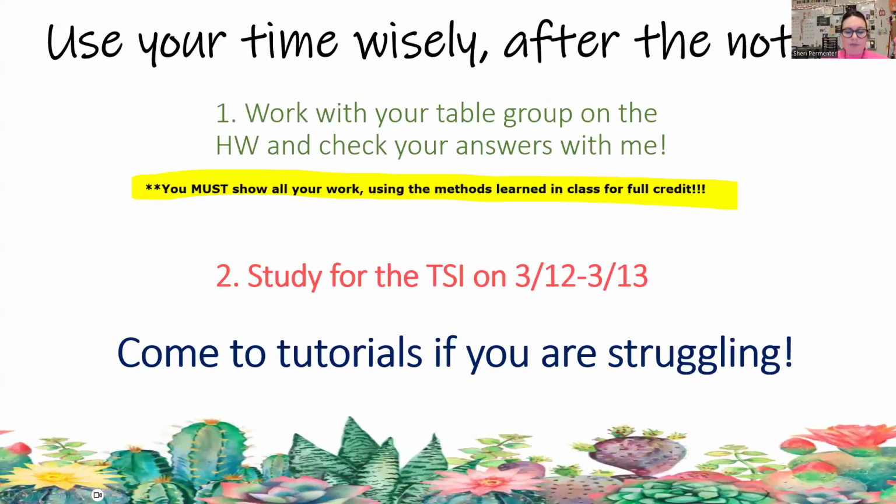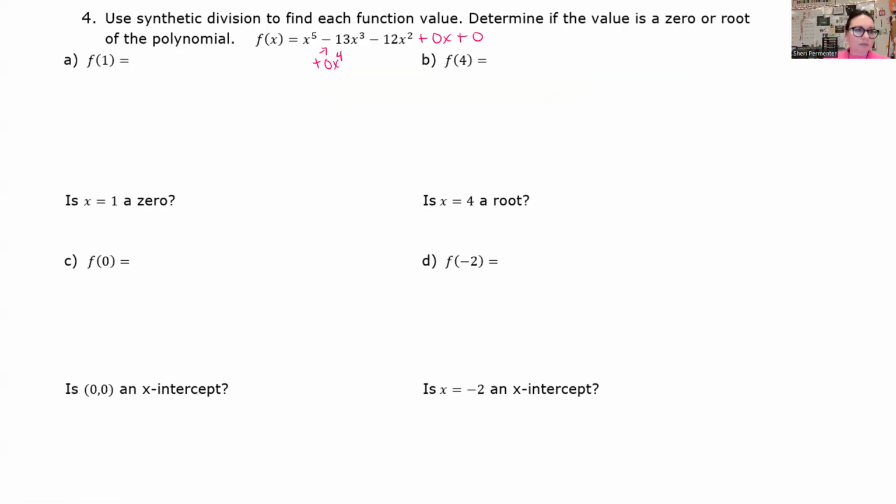These are slightly different because when I was doing the other problems, I was dividing by x plus or minus something. Now it's just saying f of a number. So here, instead of x, I see a 1. So this is saying that x is equal to 1. For this one, what's x equal to? I'm not changing it. That's my point. x is equal to 4. x is equal to 0. x is equal to -2. So what you see is what you get when it's written like this.